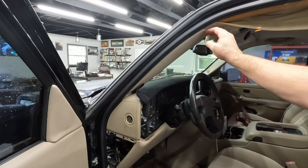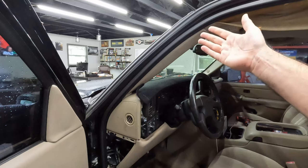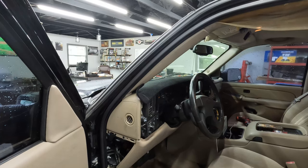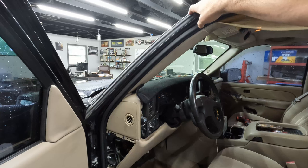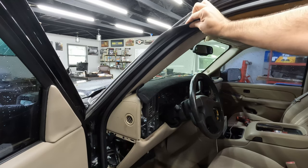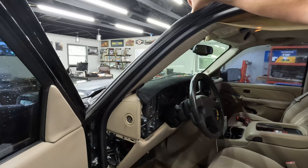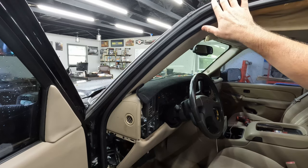So I'm hoping we can get this off and there'll be some sort of obvious evidence of where it's wet. It might be a little bit of rust, or at least some water staining in the roof. The roof is real bad paint-wise, but I don't think it's rusted through. But there's some weird spots on this trim up here that look like it might be a culprit. We'll see with that. Like, this seam sealer here maybe isn't sealing very good. So I don't know. Let's get this headliner out.